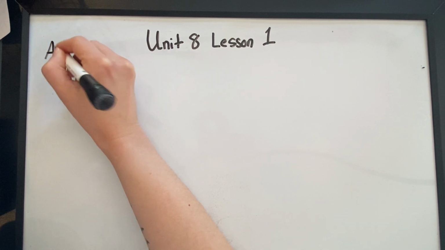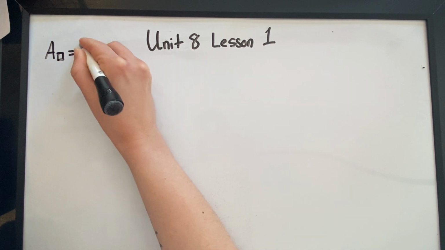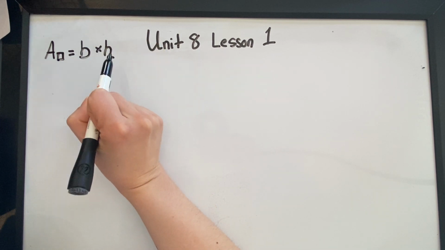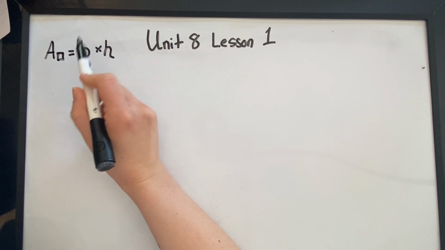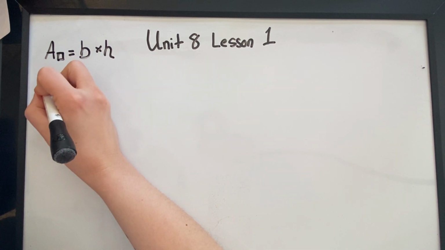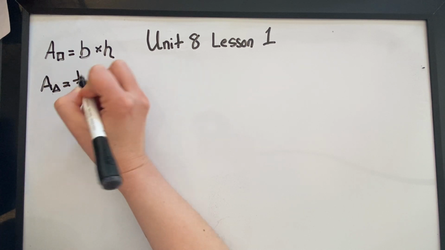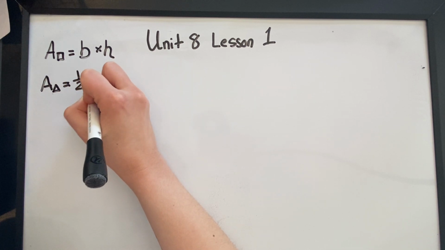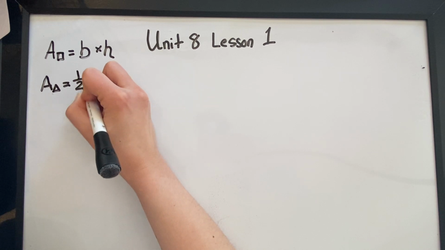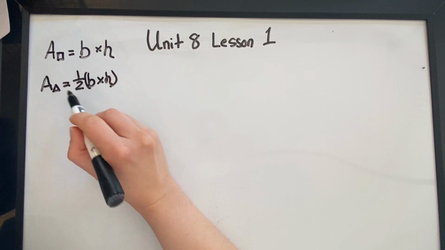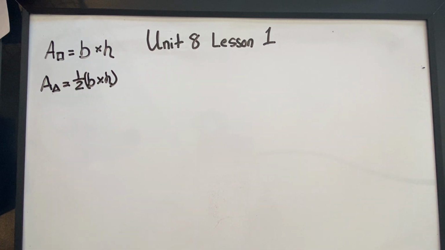So the area of a square is base times height. You find the length of the base, find the length of the height, and then you multiply those values. Then the area of a triangle equals 1/2 base times height. So you would multiply base times height, and then you would take half of that. And I would recommend having a calculator with you just to help you out with that.